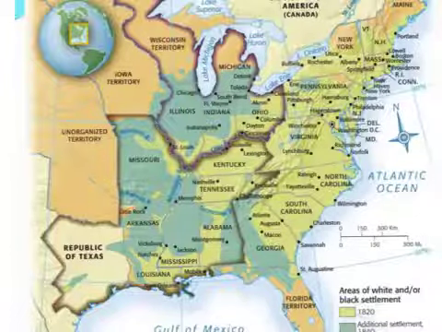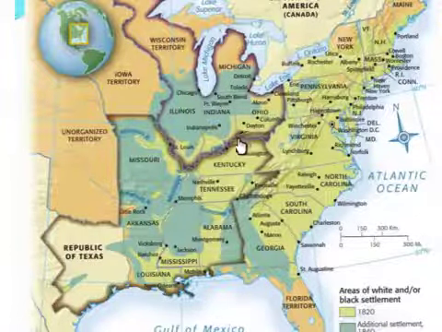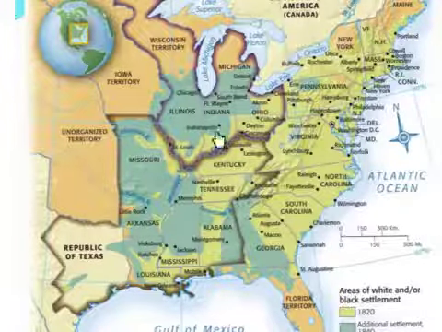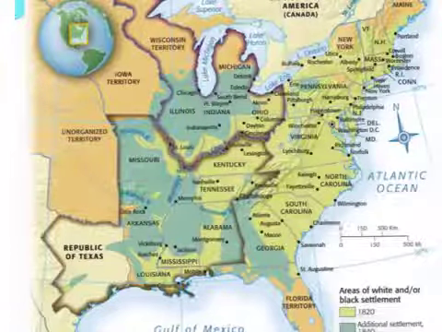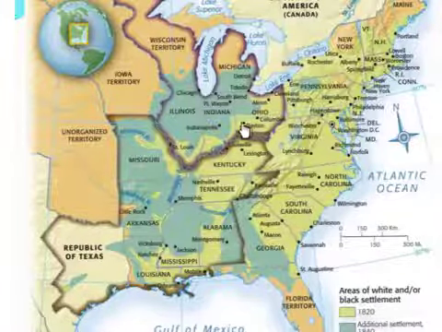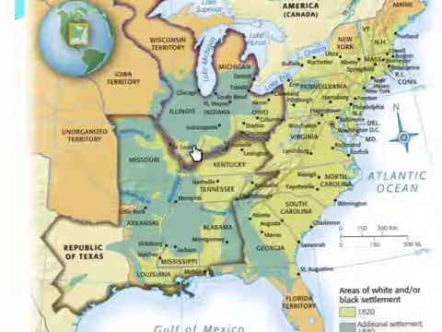They basically went across the Ohio River right here into the southern regions of Ohio, Indiana, and Illinois because they were tired of the rich landowners in the South, and frankly, they didn't want to be around African Americans either. Matter of fact, when they settled these regions right here, they enacted black codes.